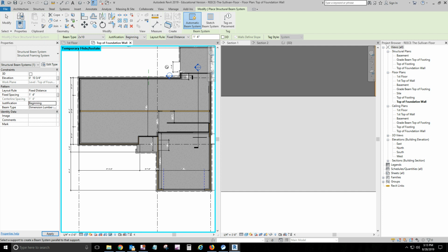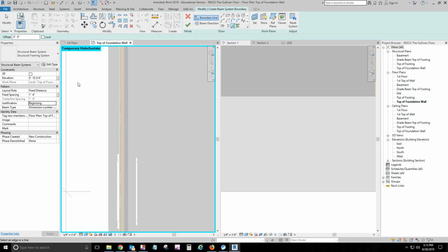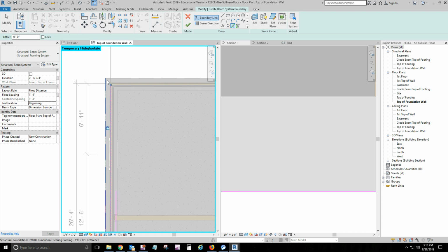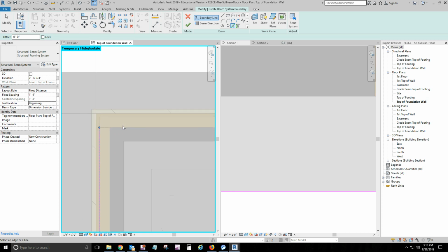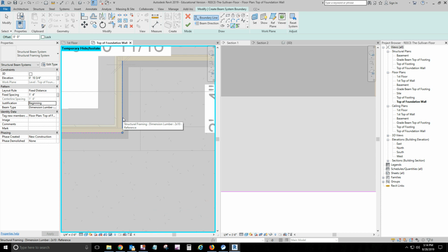Oh, and if it gives me an option for tags, I do not want to tag this thing, so we'll have to see once it starts going. Okay, now I'm going to go sketch my beam system. I can do pick lines. I'll have to be real careful because what I'm going to pick here on this side, I'm going to start with the outside of my first 2x10, and then going across left to right horizontally, I'm going to go to the inside of my 2x10. It's a little confusing, and once you see it build its thing, you'll kind of understand what we're dealing with here.